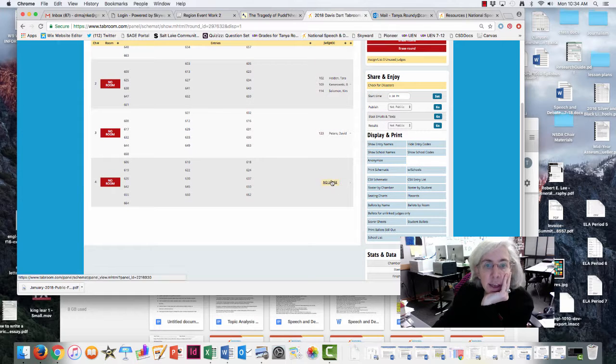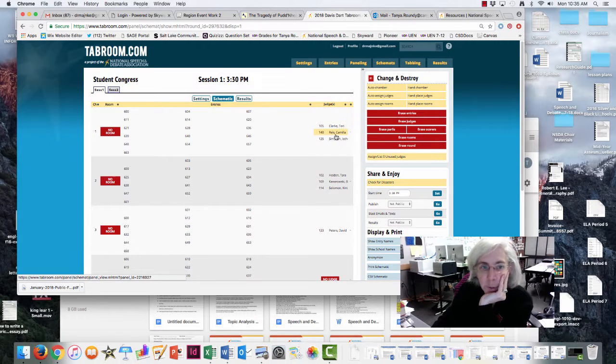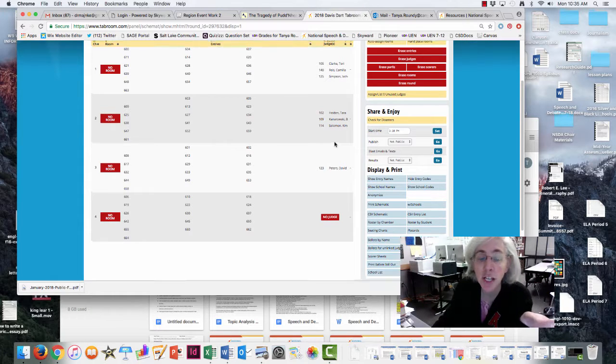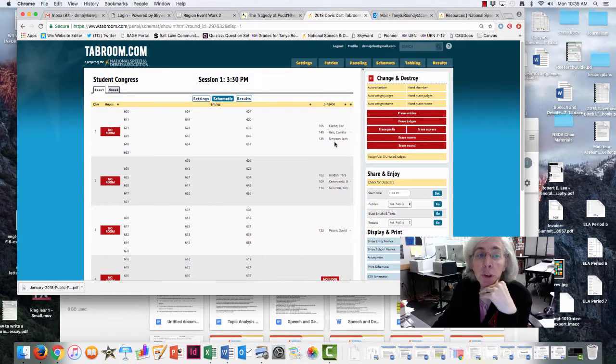And so here it's going, and here we have no judge because we don't have enough judges for 3 in each room, which is possible. And in that case, you maybe only want to do 1 judge or 2, or you can make sure everyone's got their judges in. I'll show you how to check that here as well, just a second.